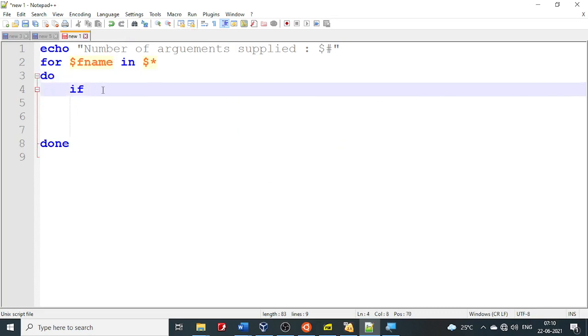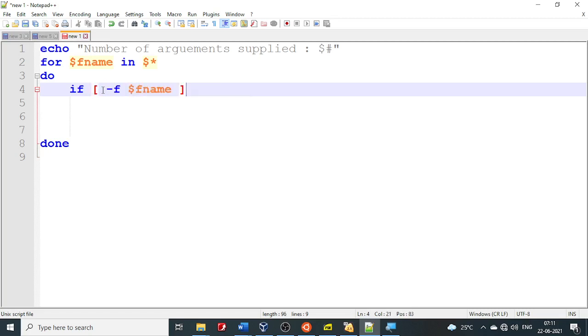So I take one file name, and I'm going to check whether it is an ordinary file. I'll use the square bracket. You know very well, -f is going to tell me whether it is an ordinary file or not.